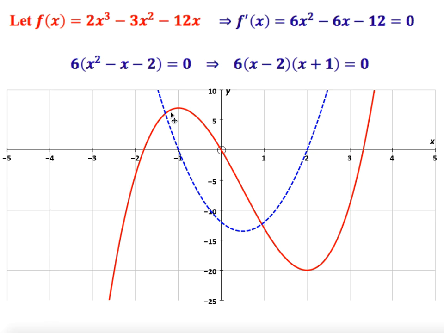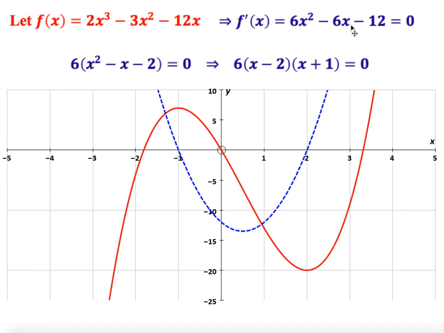So in red we have a cubic, and I've got it graphed for you here conveniently. And the derivative of this cubic, where you can just see 6x squared minus 6x minus 12, pretty straightforward. That actually is graphed for you in blue. So if you take this cubic, which clearly has some kind of a local max and a local min, and for that matter, somewhere in here there's a concavity transition taking place.